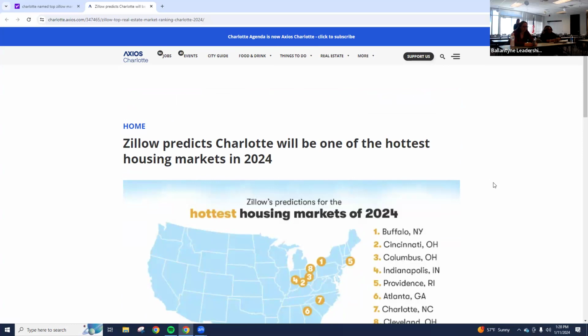So this is on Axios. I would recommend when you're doing this, very much pay attention to the news source that you're getting this from, because there are some polarized news sources out there, right? That if you take a screenshot and talk in front of it, you're just going to polarize yourself a bit. Just a little warning, right? So picking more neutral news sources would be a little suggested here. Zillow predicts.